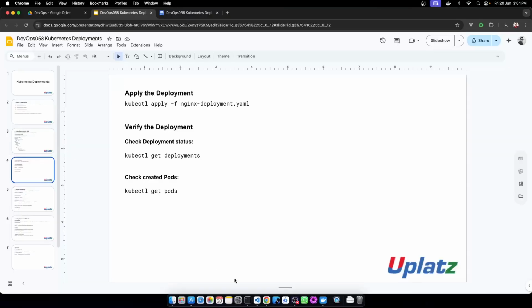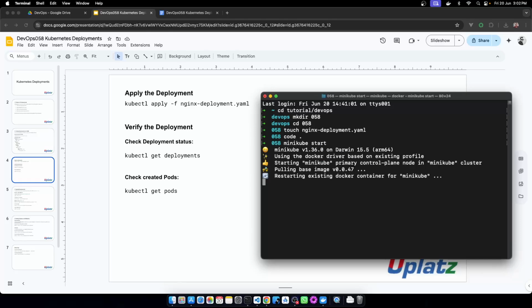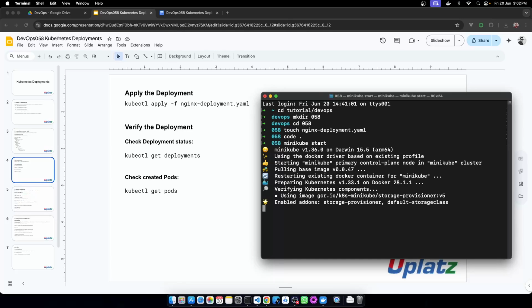So I shall go to here. Now first start minikube. minikube start. Please wait until it's starting. Yes, I think it will be done. Yes.